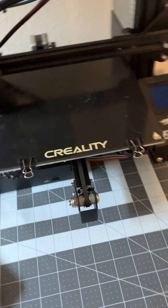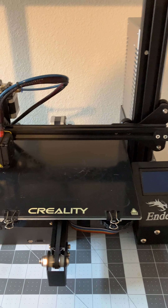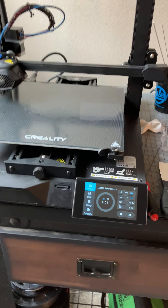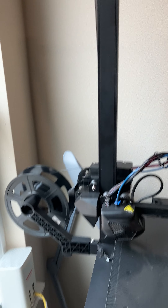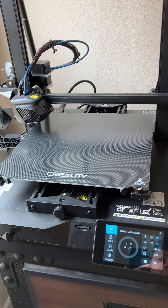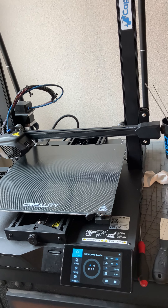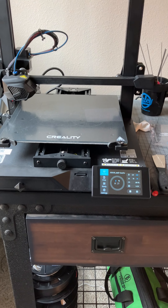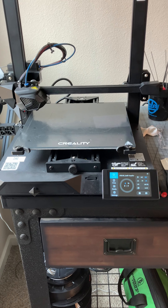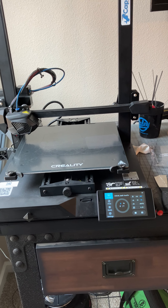From there, I knew I wanted something bigger. Because I had such great luck with Creality, I just went on their website and looked through the stuff they had, and I went with the CR-10 Smart. Well, if you've done any reading or video watching about the CR-10 Smart, you know that tons of people have lots of issues with it. I didn't watch a single video about this thing other than like one, which was actually a positive video — one of the few — until after I purchased it. For $480 or whatever this thing was, all the features it had, there wasn't really anything comparable in that price range, at least from Creality.